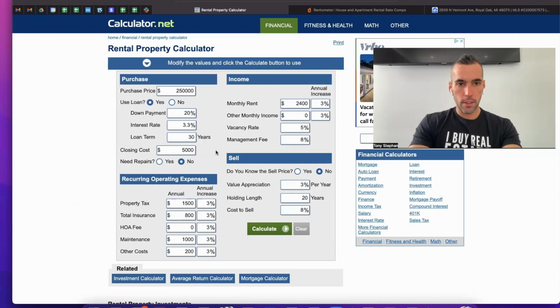So we got our top part filled out. Use a loan, yes, okay, 20% down. Interest rate, nowadays you're looking at that. It's crazy, it's crazy. 30-year term. If it's not a 30-year term, like on my commercial one or my multifamily, I get 25-year terms, update that. Boom, boom, boom, boom, boom. Annual increase, I don't bank too much on the potential of that, because last year was like that amount of increase, right? So I just leave that as it is.